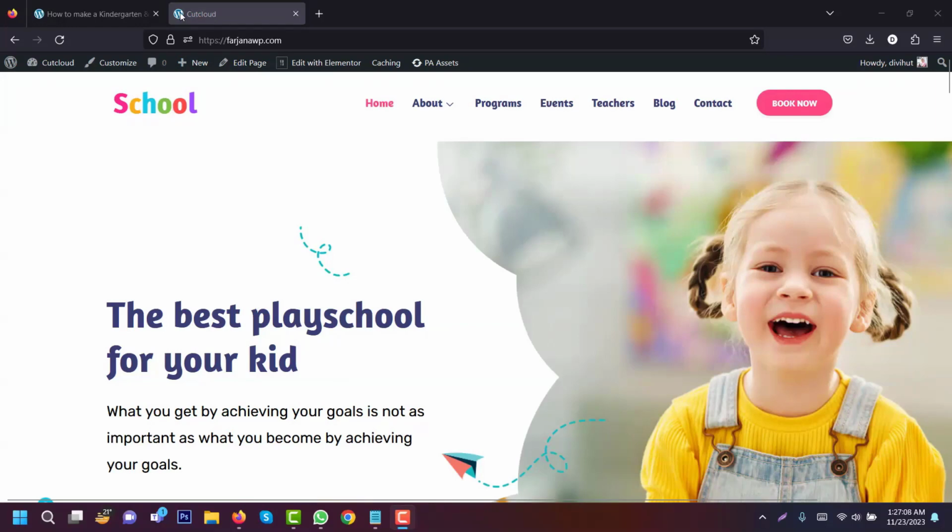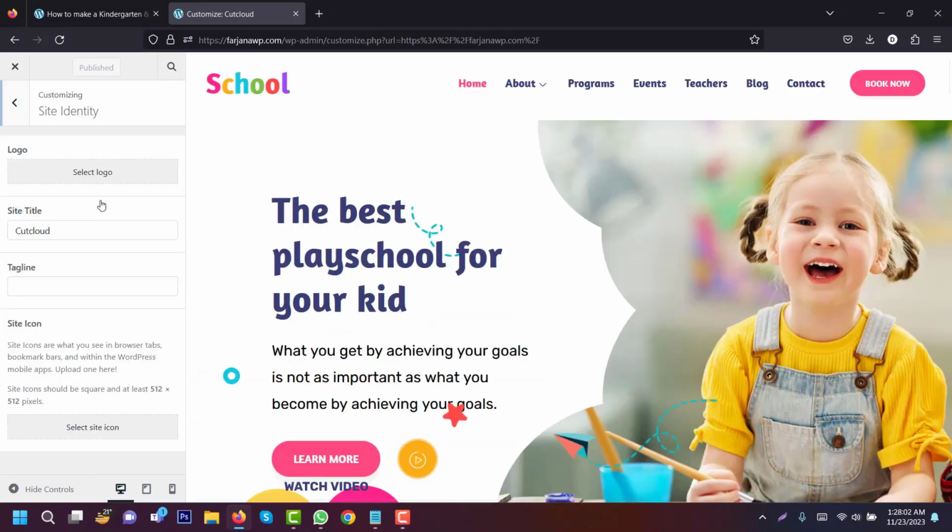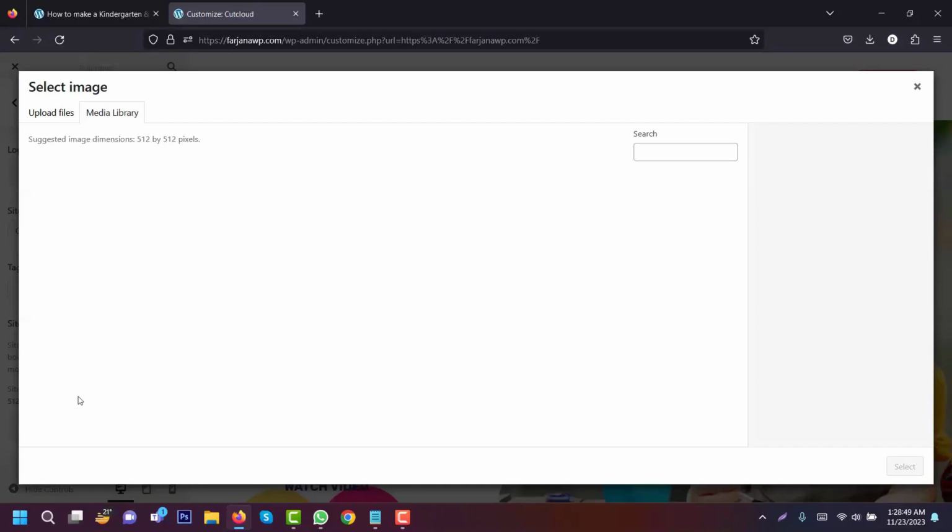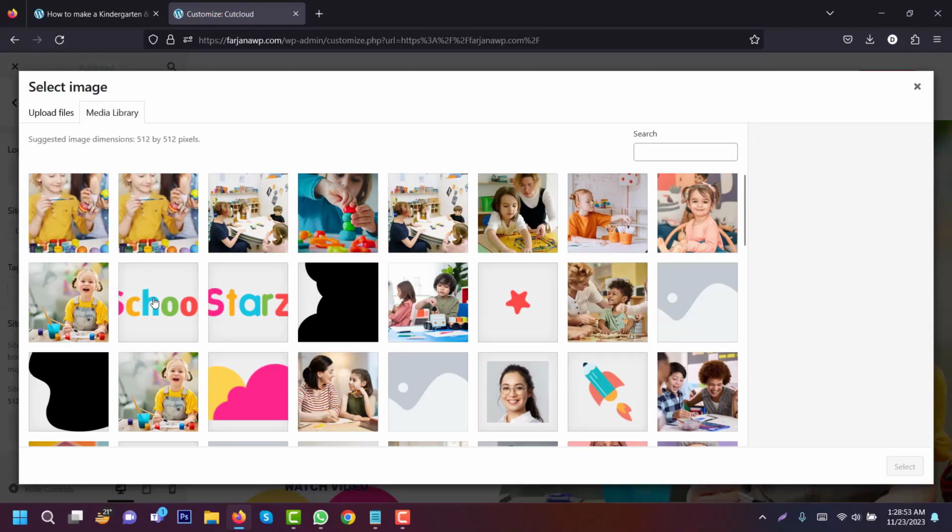Finally, one more step I forgot to add. That's the Favicon icon. We also need to upload this icon for this logo. By default it shows the Favicon from the WordPress logo. Instead of that, we need to upload the Favicon which we will generate from our existing logo. For now, I'm going to customize from top, going to site identity, and here is the site icon. Here we need to upload the Favicon or site icon, and it will be a square shape. For now, I'm going to select site icon, and we can create a square shape icon with Photoshop.